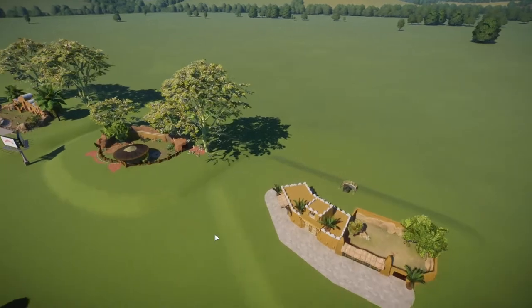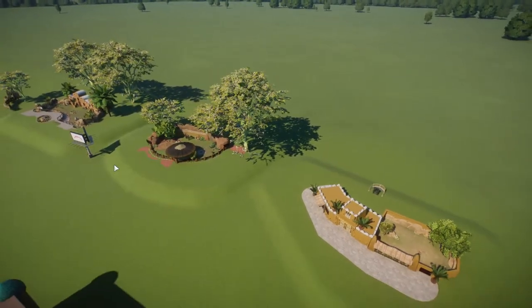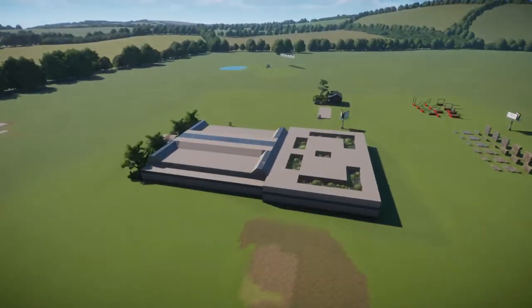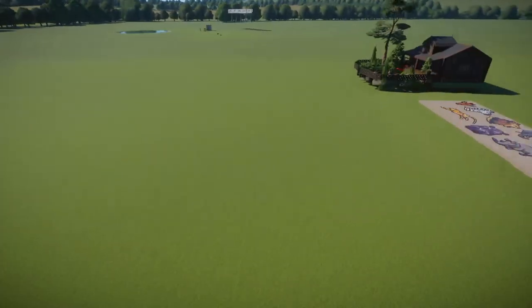But yeah, really good, useful habitats and fences from Savannah. Nice. All right, let's go down the line like a typewriter here. Let's see what we have from the next creator.